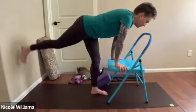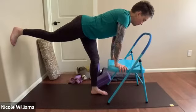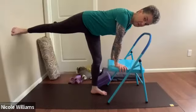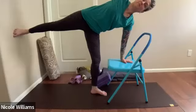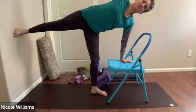Lift your right foot up at the wall. Right foot pushes. Door one, this is door one. If that's the most you want to go with, that's fine. Door two, turn the foot out. So you're in half moon. Yeah, you've got to move stuff around, I see it. Left hand onto the chair, right arm moves up. Give it a try. It's been years since you did half moon, it's okay. It's just another opportunity to find balance and to lose balance too.